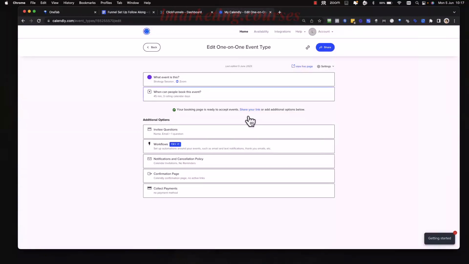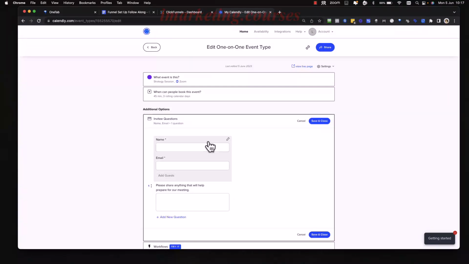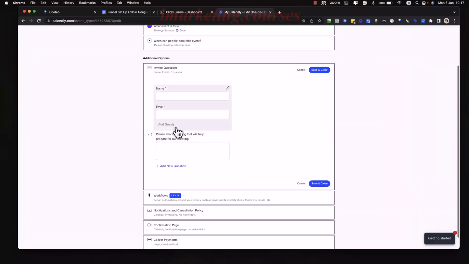So let's go back here. Here you can see we've got invitee questions. And we've got name and email that you need as standard. And then there might be some qualifying questions that you want to use in order to know whether you are going to cancel the booking or take the booking. Again, at the beginning, the majority of them you would say take them, it's really good practice, but as you get busier and hone your skills, you'll start being a bit pickier with the applications.